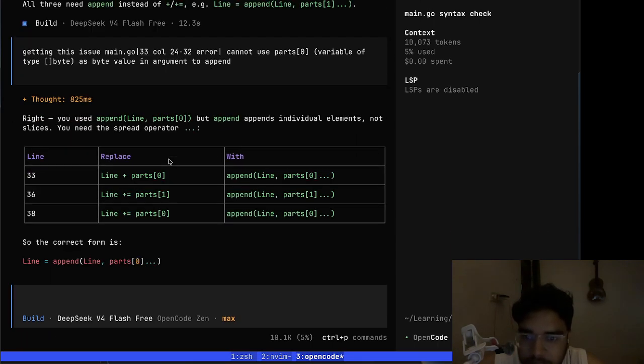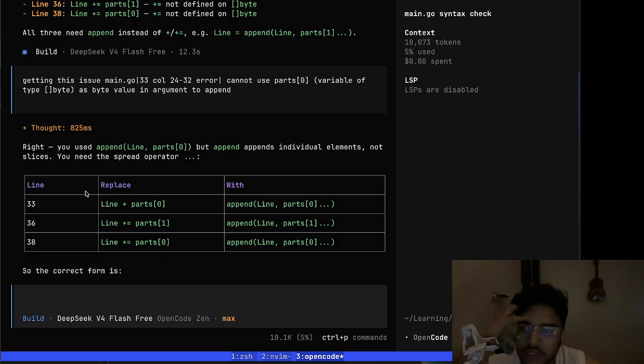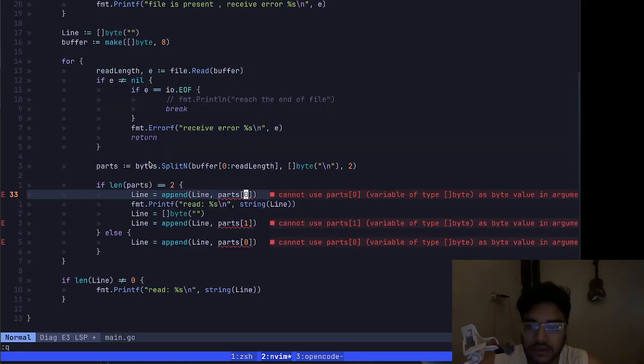Yeah, right. Use append, but append individual elements, not a slice. You need to spread it out. What do you mean by that? I don't get it.